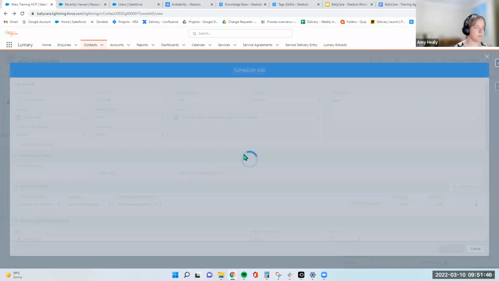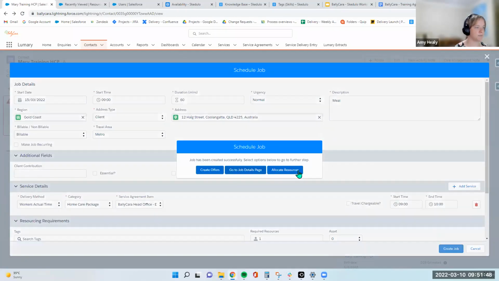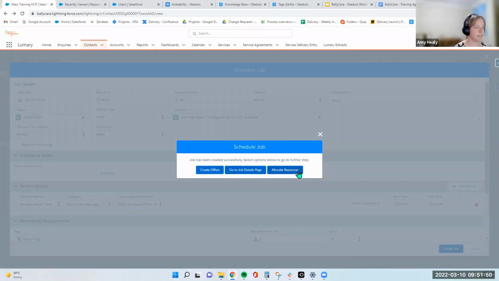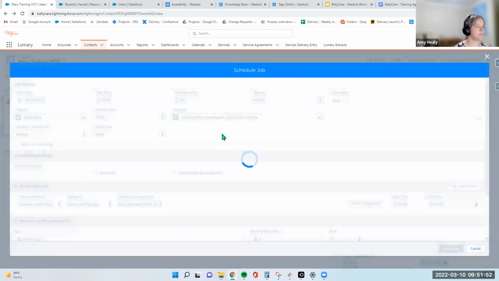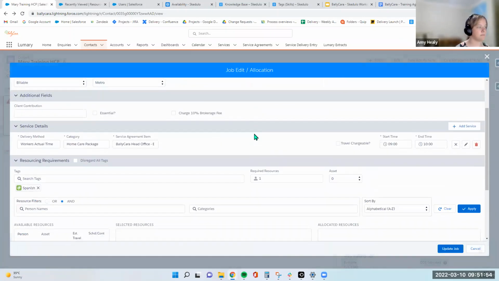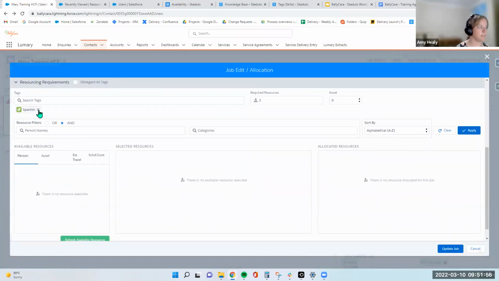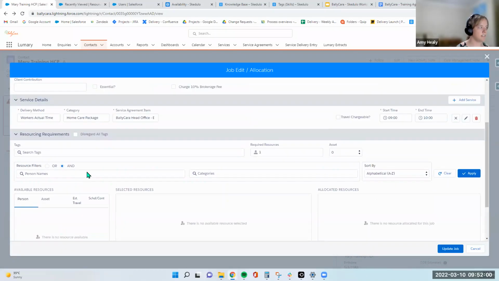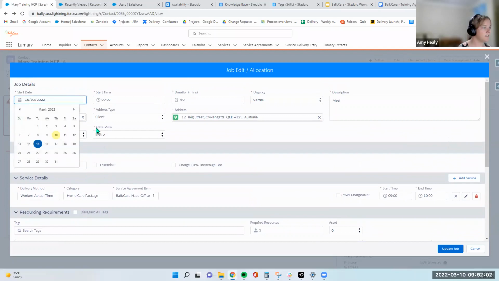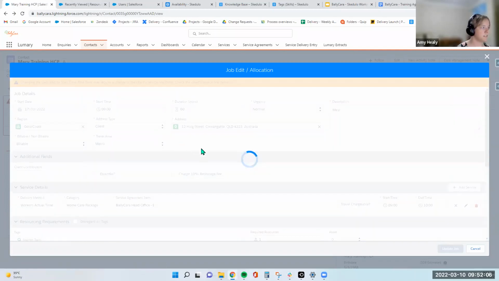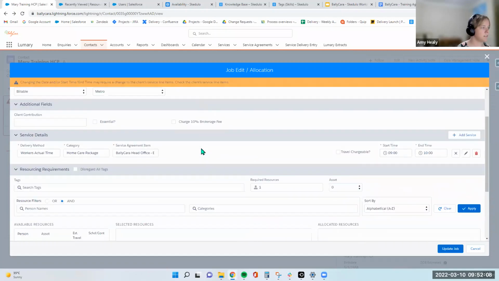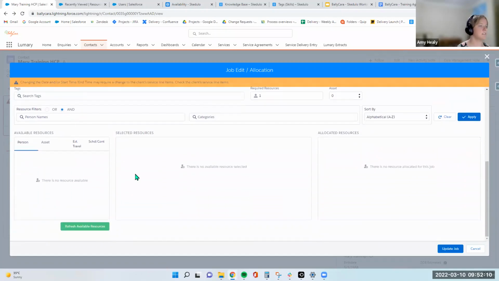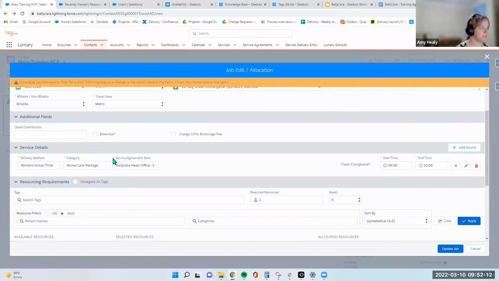So we're just going to come back to that screen and we're going to allocate resources. No, I don't have anyone. I don't have anyone free on that day. Let's move it to this day. Let's see if this brings up what is going on.